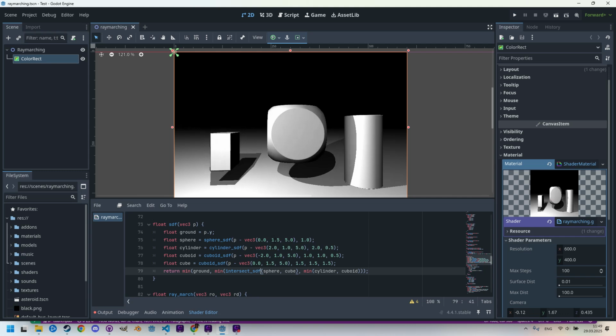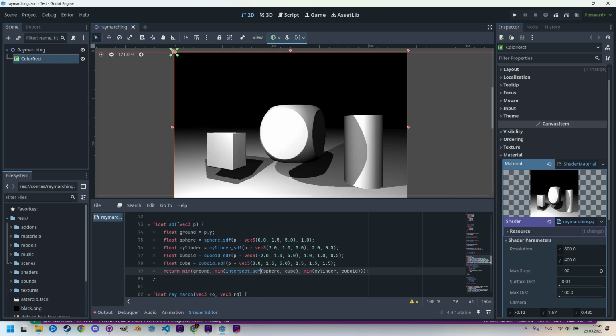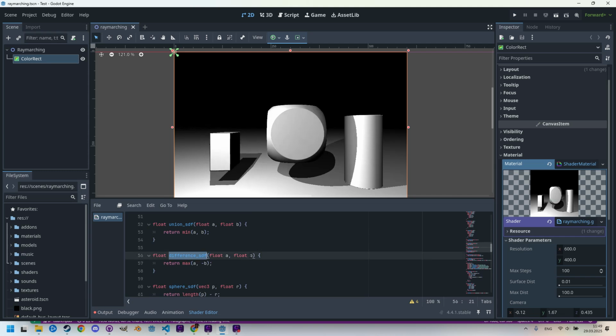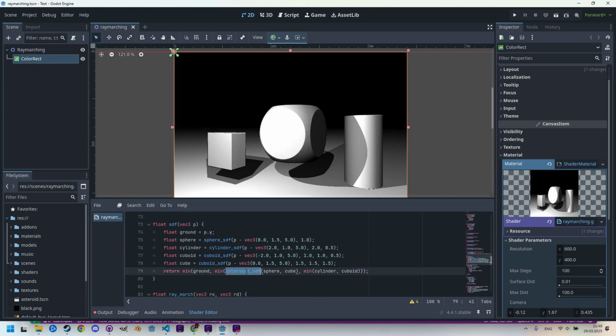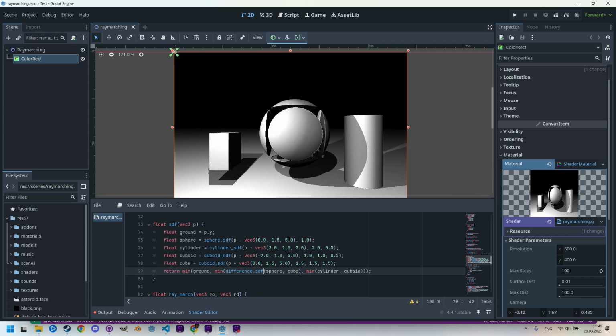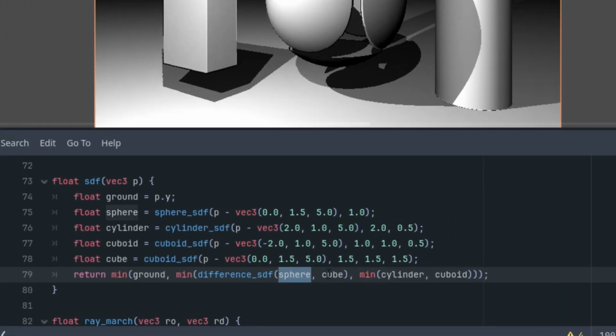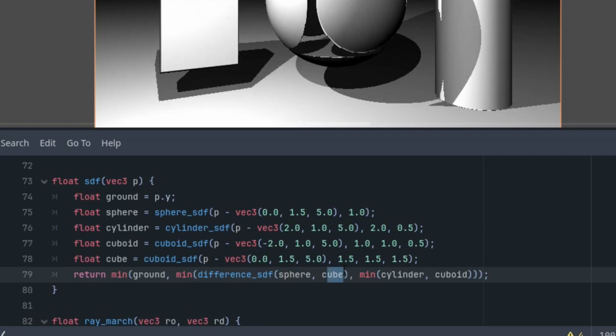Now, we just need to test the difference. Where is the difference? Here, copy and replace. And look at that. With the difference, we can clearly see that this operation is not commutative, meaning the order of the arguments, sphere and cube, matters.